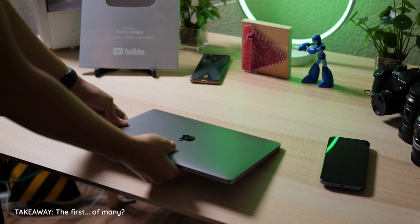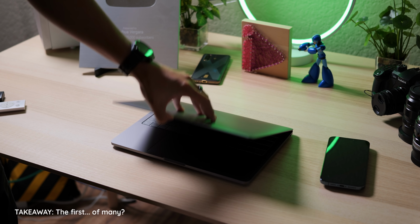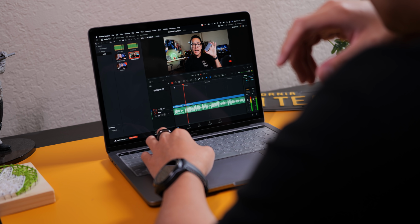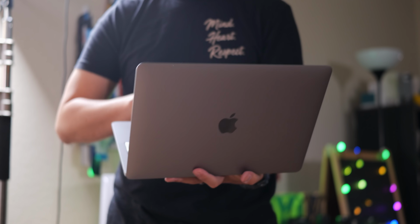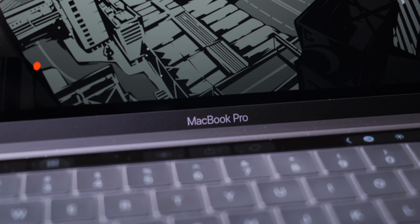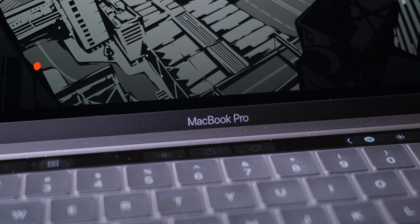Yeah, there's a first for everything, but despite how useful the MacBooks can be, I just ended up waiting until Apple's first in-house processor to try these out. The convincing performance, the long battery life, the app support for my specific workflow, and the sense of mobility just make this one of the most compelling tools I've used in 2020. And it's only going to get better from here, half because the apps will continue to get better, and half because the M1 is just the beginning. It's for that reason though that if you're a pro looking at this Pro, maybe wait for the pros that are still on their way.